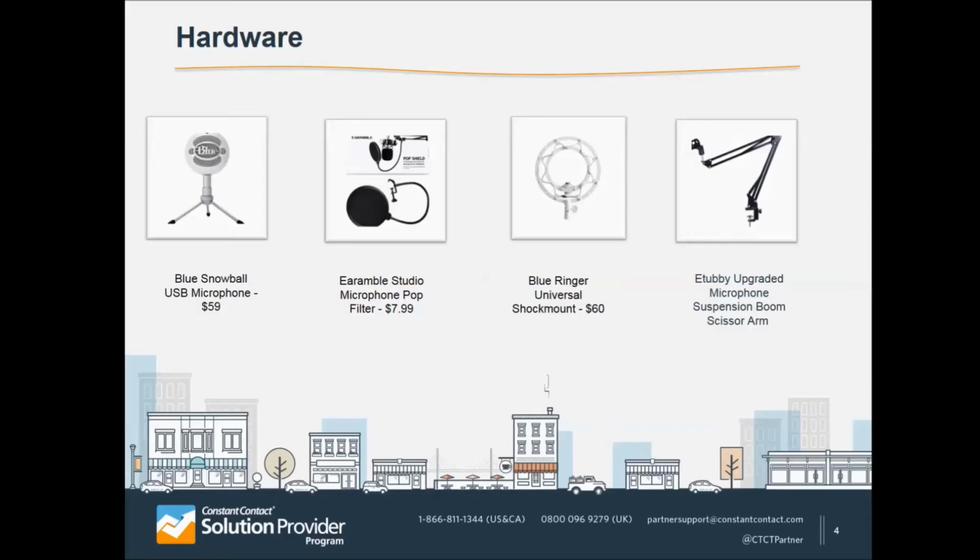Now, I do have a pop filter. A pop filter sits in front of the mic, and it just stops the P sounds and S sounds from popping on the mic. It allows your voice to sound all the more clear, and it's a pretty low threshold investment, and I highly suggest that. Now, in the two extremes here, the shock mount is not absolutely necessary, but what it does prevent is, if you are tapping or hitting your hand against a table or even typing on a keyboard, it reduces the noise that would be transmitted to the mic, and it just makes you sound more professional.